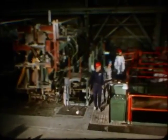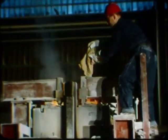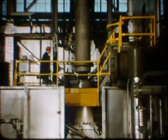For example, here is a new process in which molten steel is forced into a mold by air pressure. It takes split-second timing to control the process exactly, but this represents a shortcut in the making of high-quality stainless and alloy steel. In another new method, ladles of molten steel are sealed in vacuum chambers and stirred magnetically. Bubbles of trapped gases that would weaken the steel are drawn off. And for very special steels, ingots hooked up to large electrical transformers are also sealed in vacuum chambers and remelted like candles. This gives even purer, super-strength steels like those used in space vehicles.